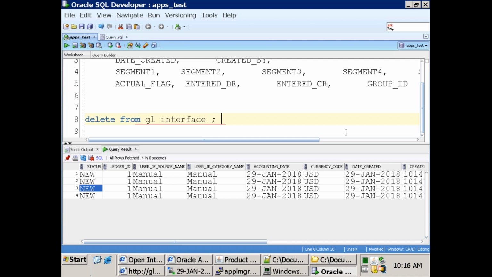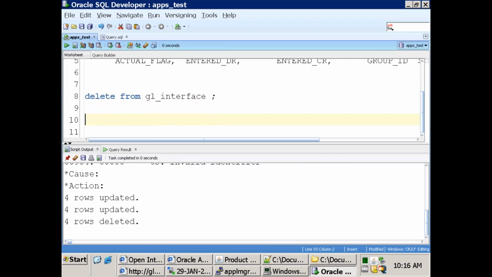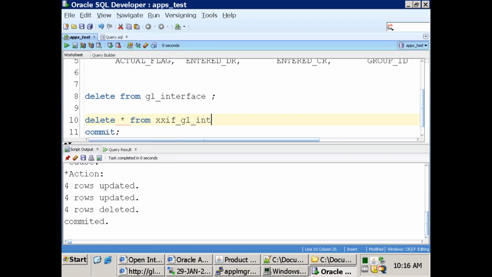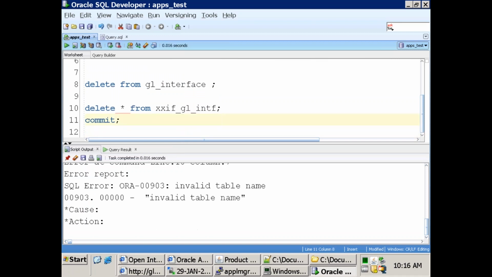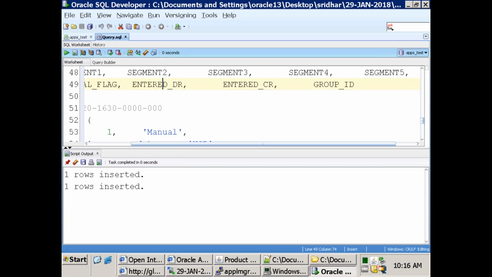Delete from GL interface. See, if you are the only one working on the interface table, then delete the data directly. But if a couple of developers are working, then be cautious before you delete. What's the table name we created?